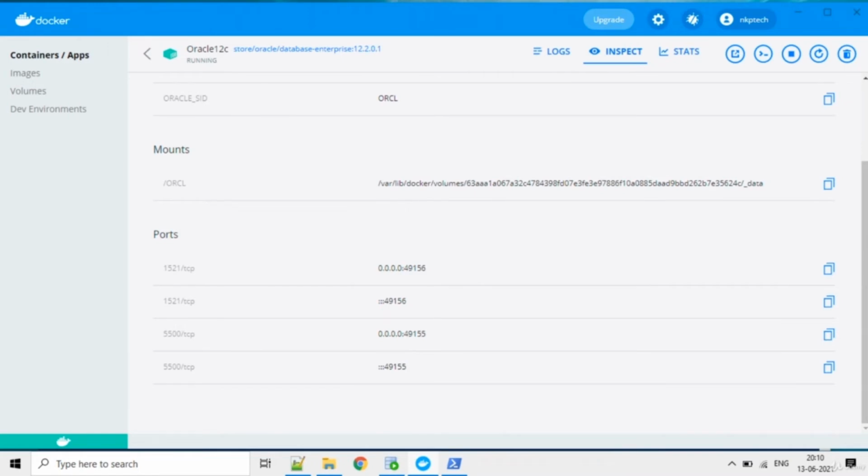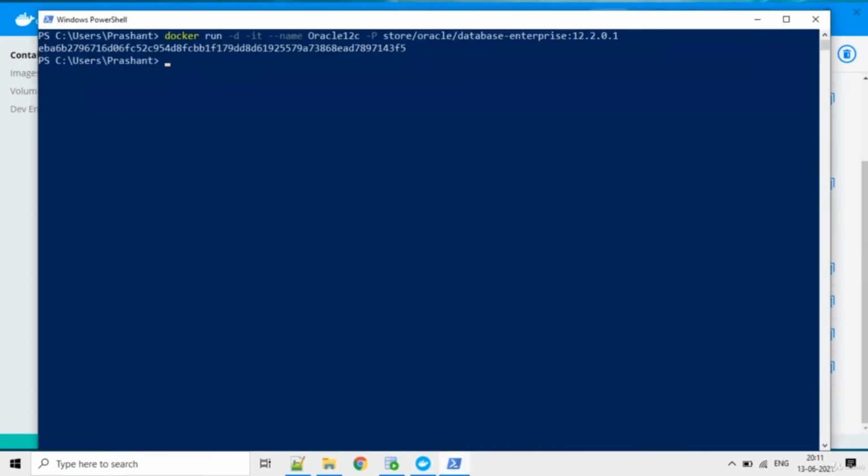So this way we can get it, or there is one more command to get the port number. You can use that in PowerShell: just type docker port, then the instance name 12c, then 1521/TCP, which one it's getting mapped to.